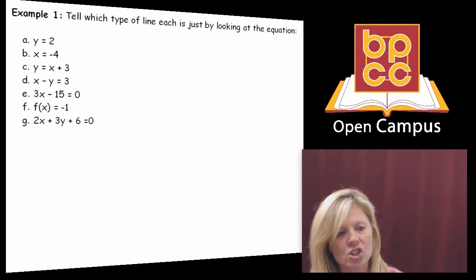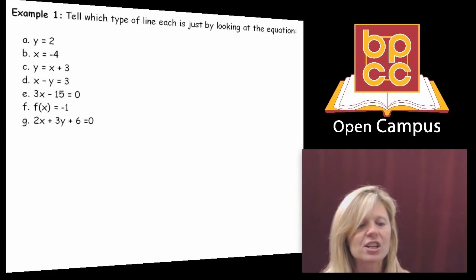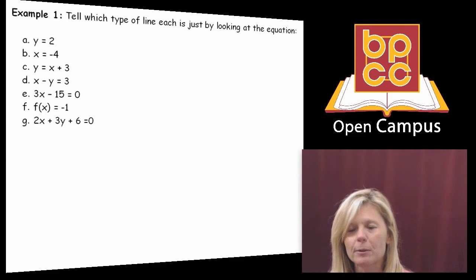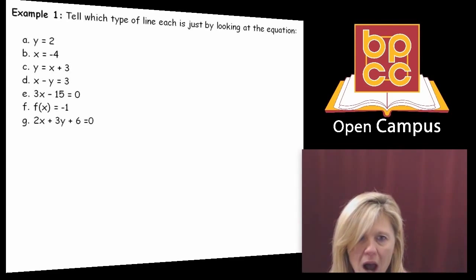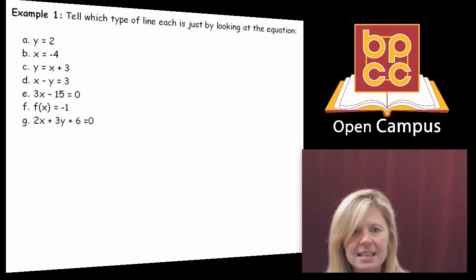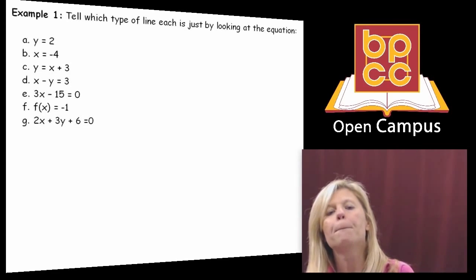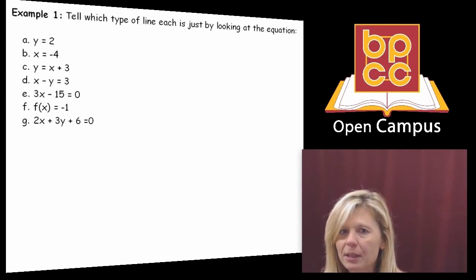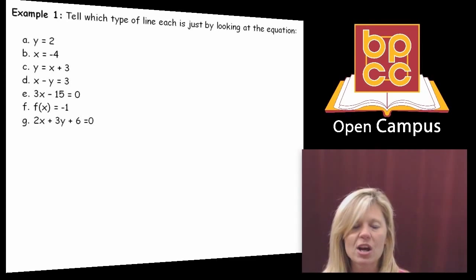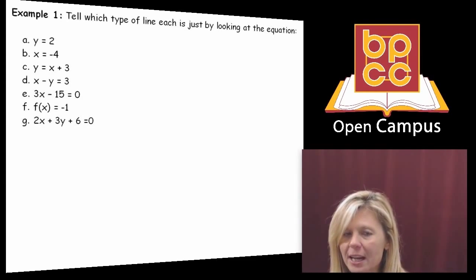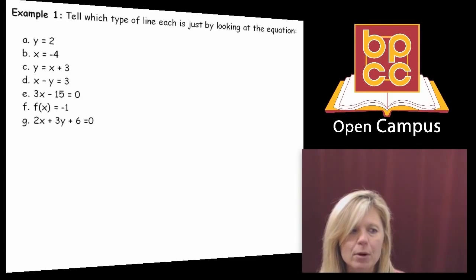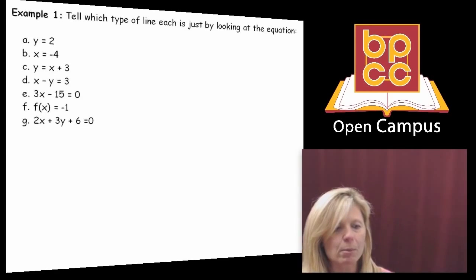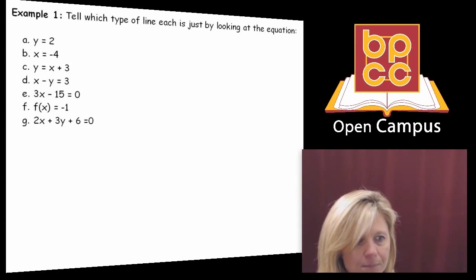That is function notation. And what you're to do with function notation is every time you see it, you're to cross it out. And what variable are you supposed to put? That's right, you're supposed to put the letter y. So I would rewrite that equation not as f of x equals -1, but y equals -1. And if it just has the letter y, it's going to be what type of line? That's right, it's going to be horizontal. So it's very important that you understand, before you ever go to the graph paper, you should know what you're drawing by looking at the equation. The letter in it, the variable in it, will tell you what type of line to draw.